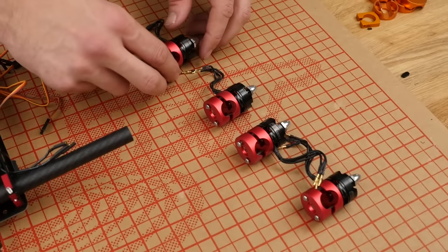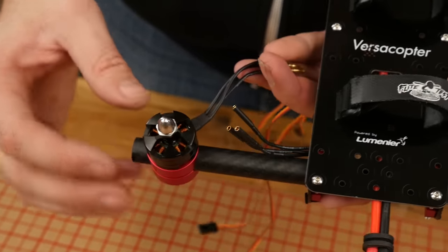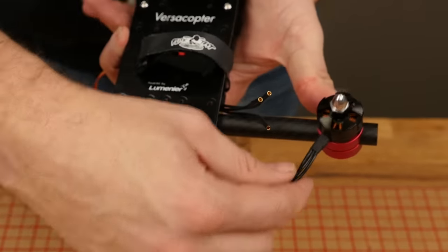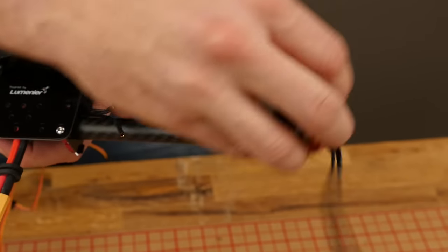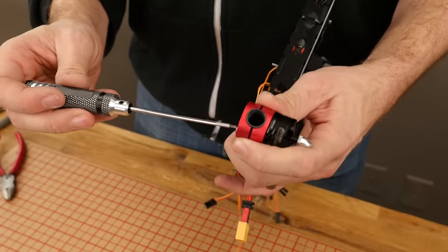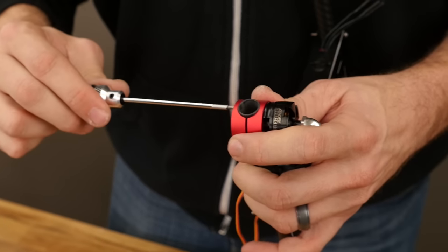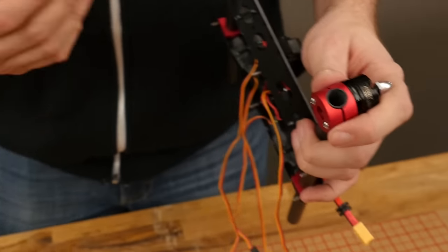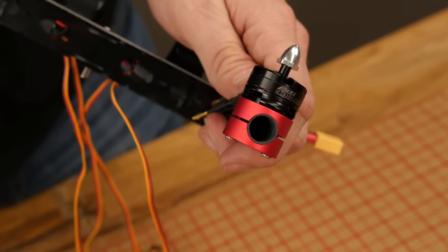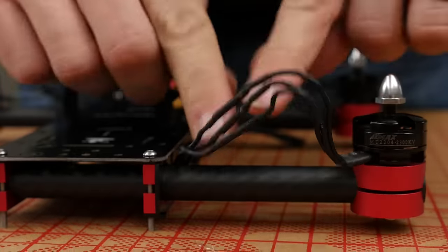Once our clamps are installed on our motors, go ahead and slide it in. I'm going to have my leads point towards the body of the quadcopter — we don't want to point them outward because if we tumble it, this could get damaged. Whether it's pointing inward or towards outward, it can wrap around and it's going to be a lot more protected. We're just going to get it nice and snug because at the very last steps, we're going to level this off using our table. When we tighten this down, we're going to equally tighten on both sides so it doesn't over-pinch. Go ahead and fasten this down — don't worry about zip tying it quite yet. We're going to make sure our motors are going the right direction before we fasten it down.